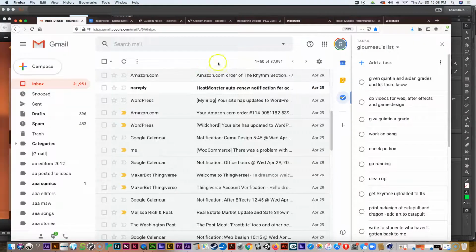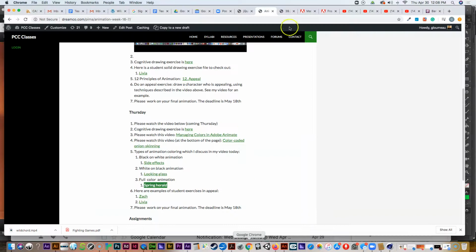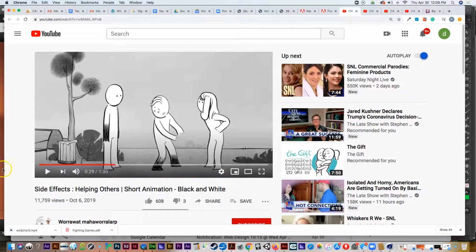If we go back to the website here, and we go to, let's see if I can find it. Yeah, this one right here. So, you could have just these very interesting backgrounds that are sort of painted back there. And then if you wanted to, these characters could be completely black and white outlines with no fill, and they'd just be sort of walking in front of things. And that's the style of animation you could do if you were interested.